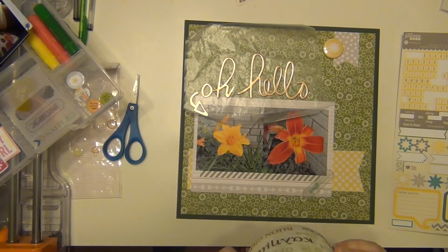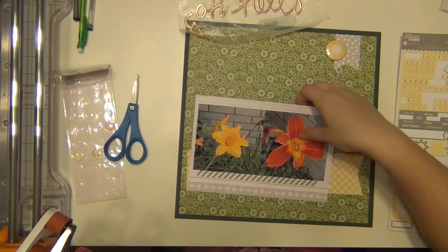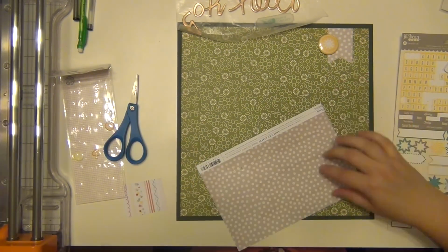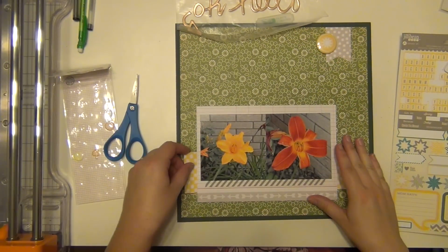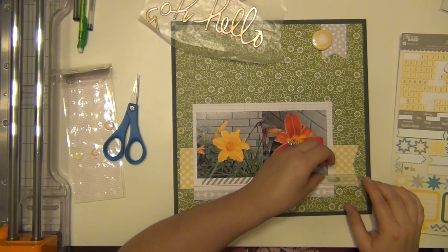And I'm just trying to think of how I want everything to go. And I like the way it's going right now, so I'm going to go ahead and start getting some stuff stuck down while I think about what else I want to put on the layout. But I have a few floral and nature-y type things that I definitely want to use. So you take advantage of those while I'm making this layout.